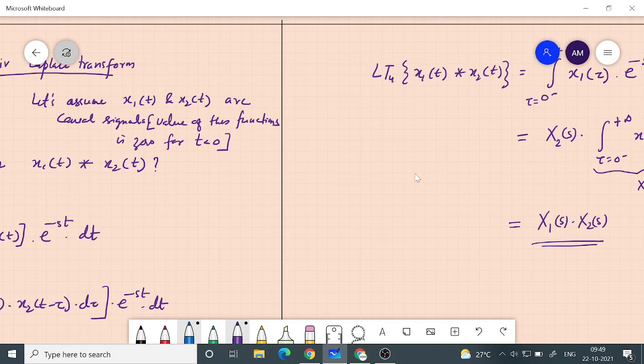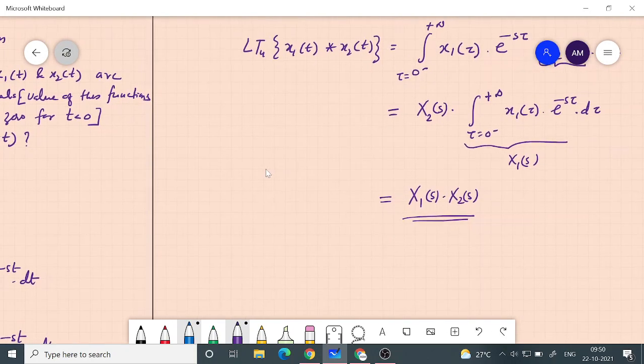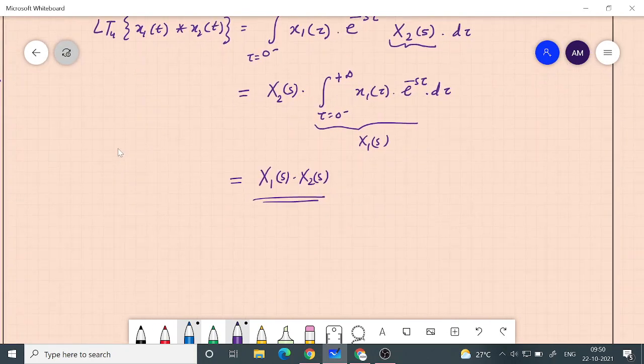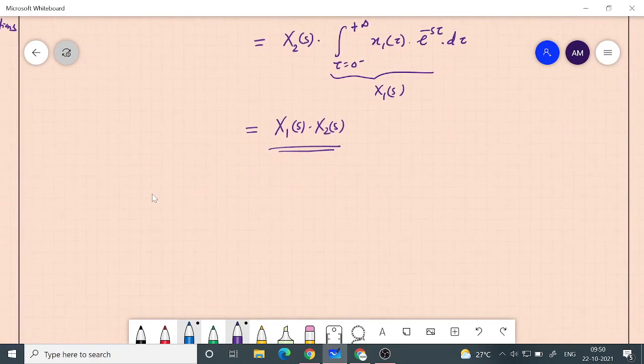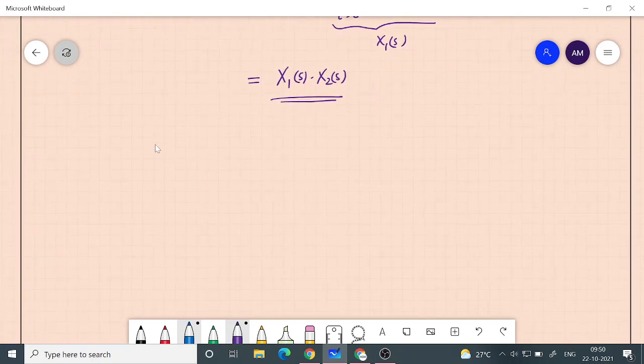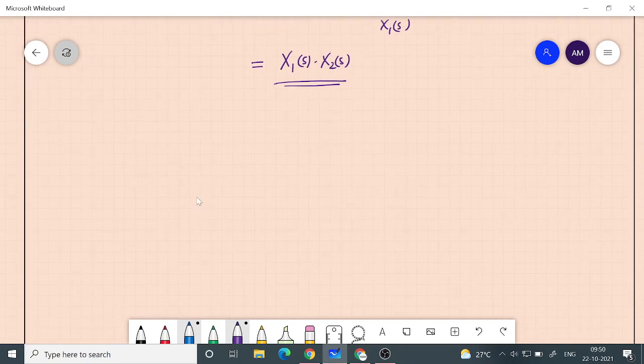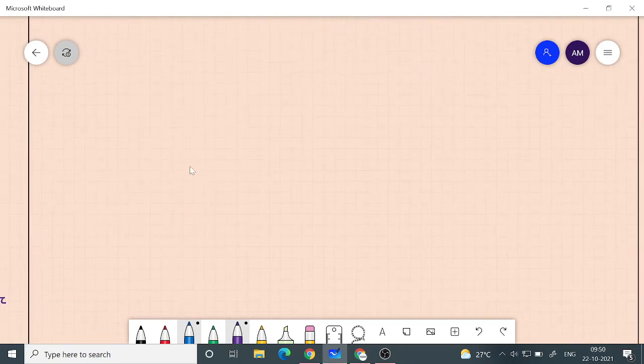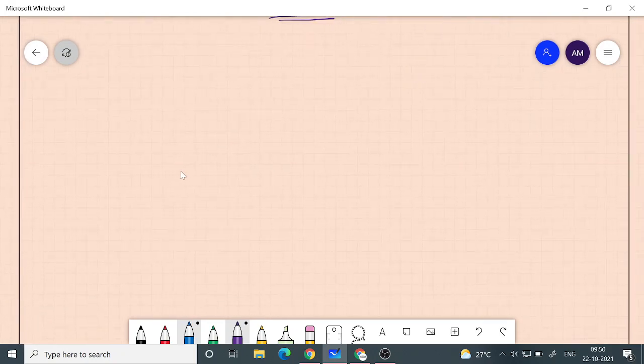But in this course we are focusing more on the unilateral Laplace transform. The reason is that that way we can find out zero state and zero input response categorically, and this is what matters for practical purposes in solving for the response of the systems. So I hope it is clear. If any further explanation is required, let me know, otherwise I'll move on.